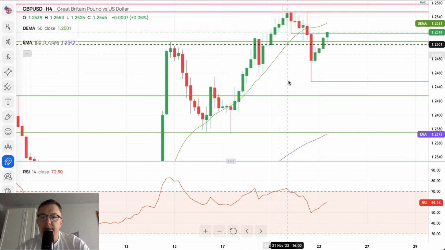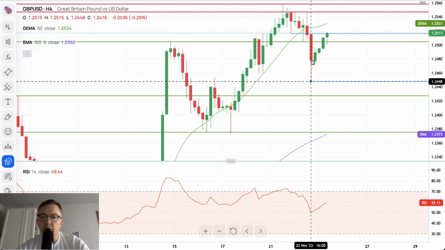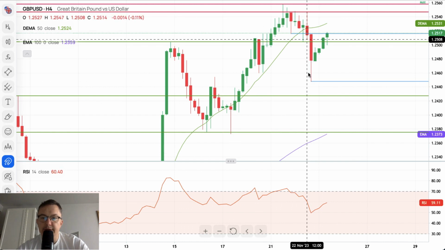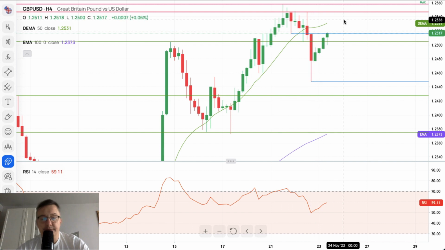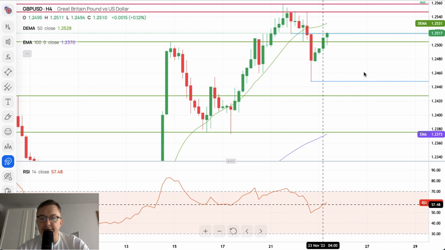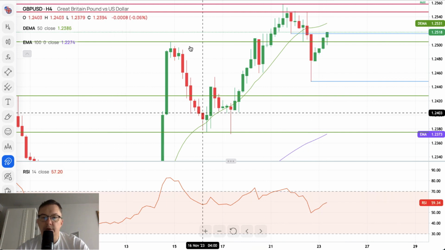So far it looks like the same price action might be done here. Very big long shadow, and then another wave to the upside, and then another wave to the upside. Well, let's see what will happen here. The momentum is still positive. It's, as I said, still quite strong.